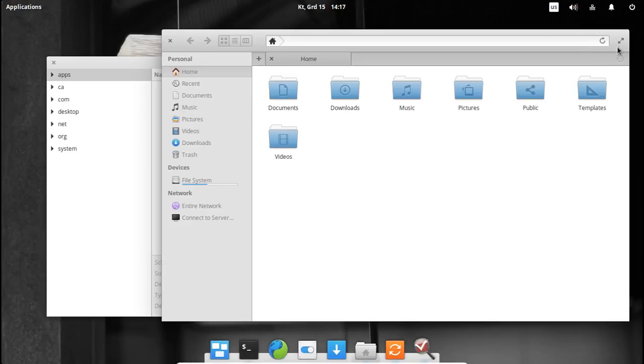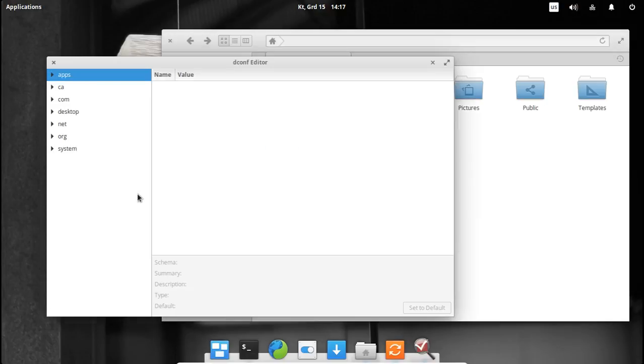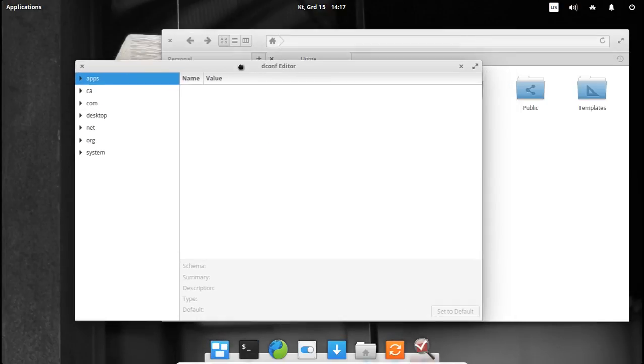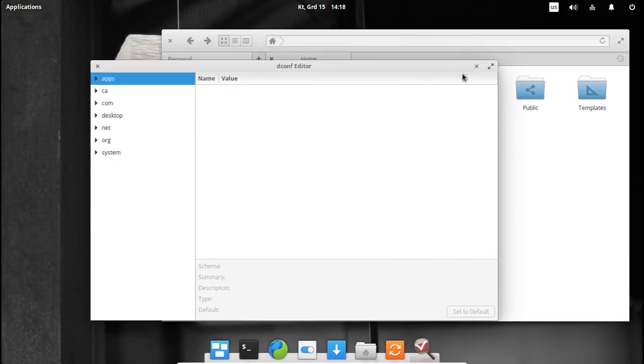Why it's not an actual button, I don't know. Maybe we can change that. First we open dconf editor, and as you can see we have an X symbol here that closes the application, and an X symbol here that closes the application. Why it's there, I don't know. There's no consistency with this operating system.